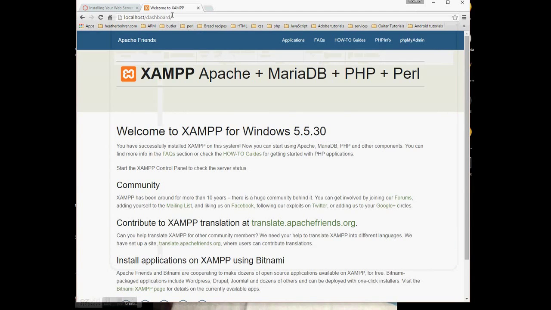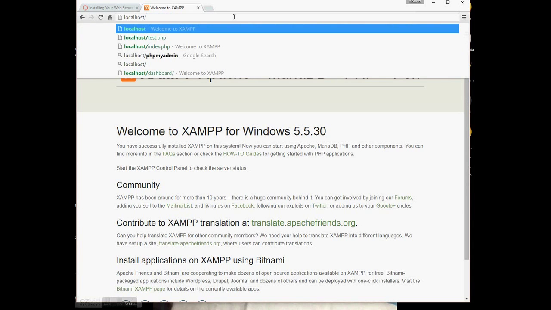Now what we'll do is come up here and replace this dashboard. Essentially, localhost is the same as if you go to the internet and type in www. It's the same thing. This is your server, and we are querying that server. So I'm looking for the test.php. There it is. The mission is a success. As you can see, our web server is working correctly. No hiccups. Everything seems to be pretty normal.